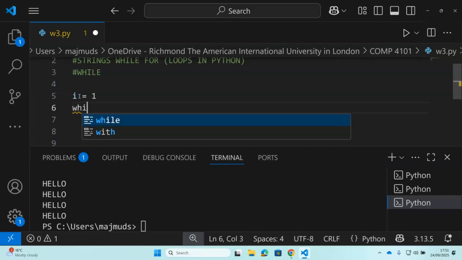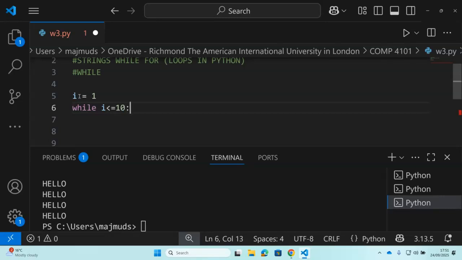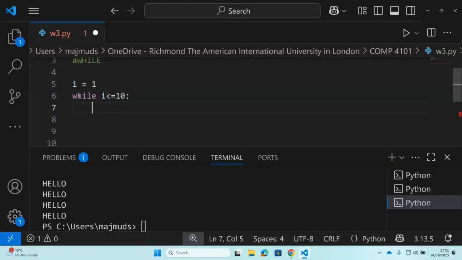Then you say while. Take notes, okay? I less than or equal to, let's do it 10 times, 1 to 10. Then what do I do? You put a colon and enter.